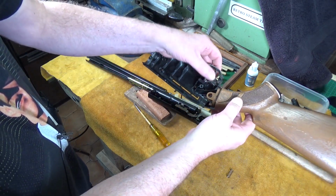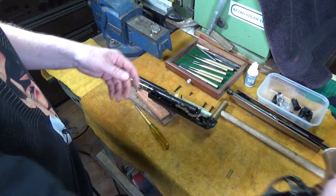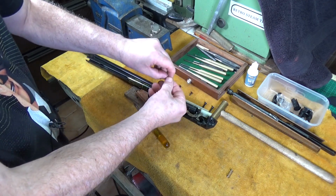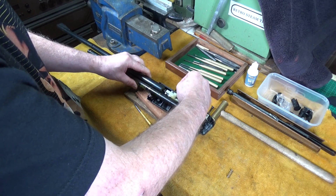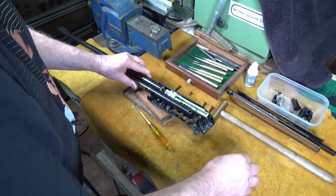This is the trigger spring, which can all stay in there. I don't need to touch any of that. This little spring here, which did fly out, I know where that goes. That goes in the top here. So that can come out.